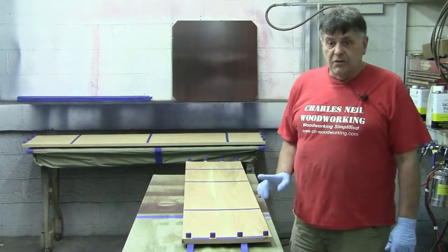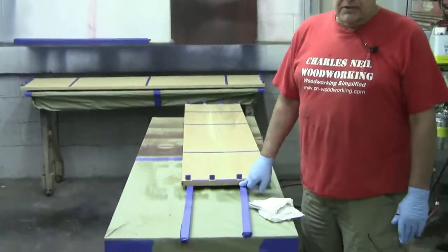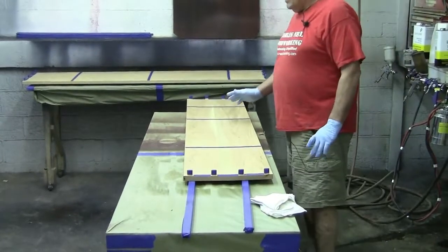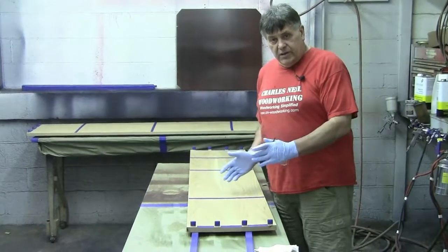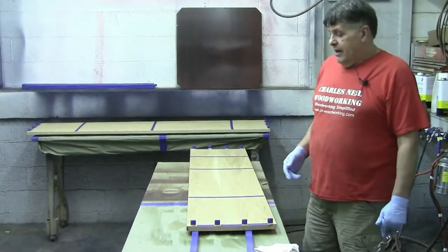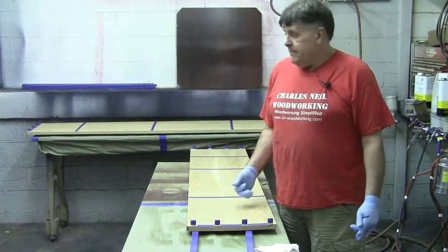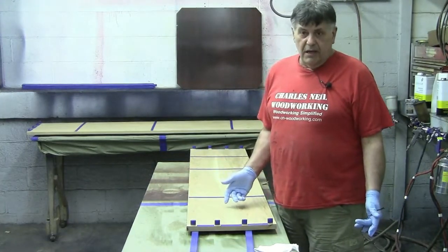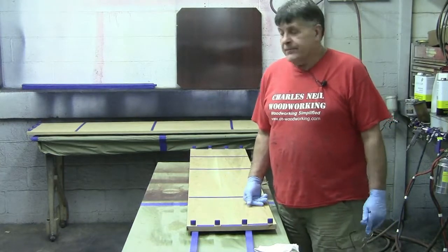One of the things you're going to want to make sure of is, you notice here we've got it setting up on sticks. Once I've dyed this and it's dried enough that we can handle it, we'll move it out and then bring the interior pieces in and do them. Then we'll let all that dry and finish the interior. Then again, we're going to go as quick as we can to get it put together. It's still going to need an overnight dry.